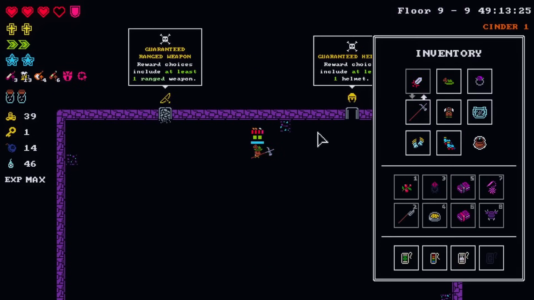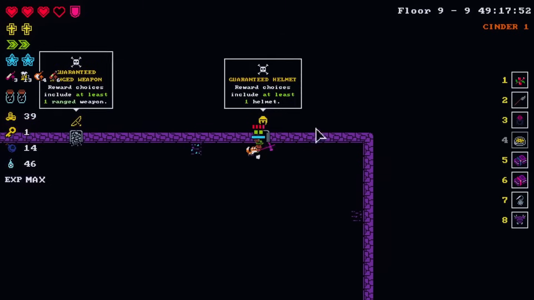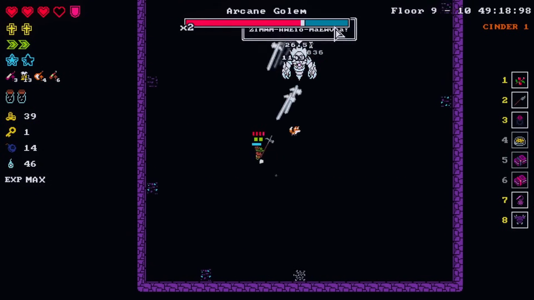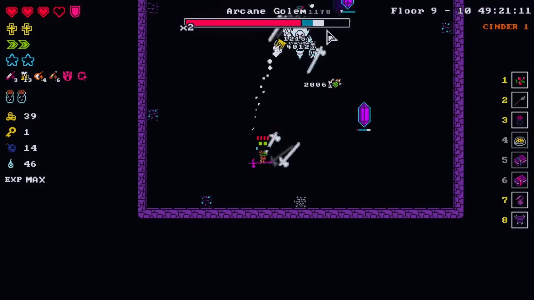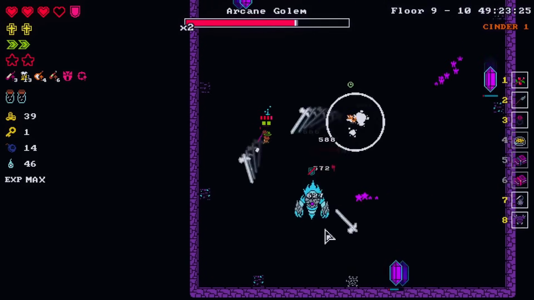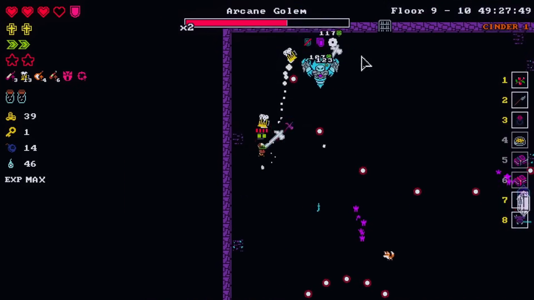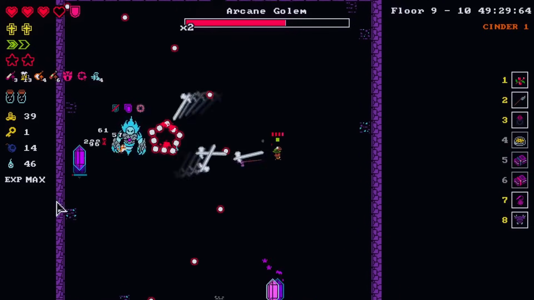At least 1 helmet. At least 1 ranged weapon. Neither of these really matter. Guess I'll do the one that doesn't cost me a bomb. I don't think we care about either of those, though. Woo! Okay.